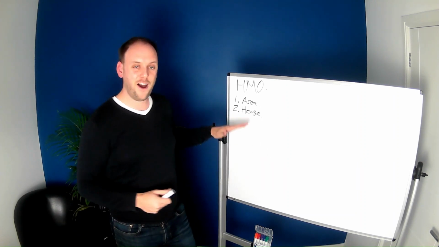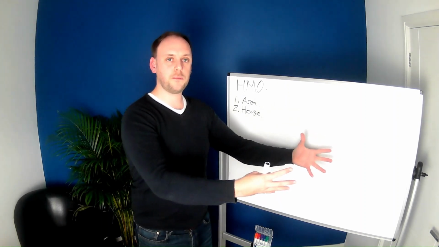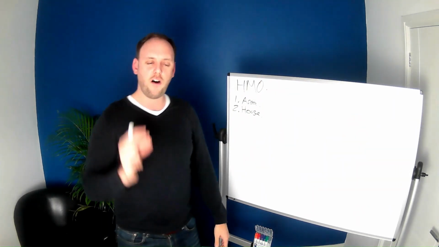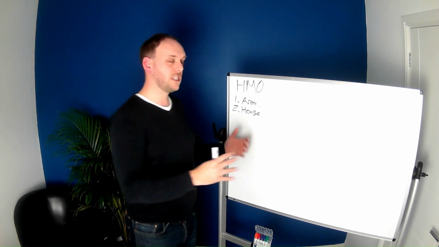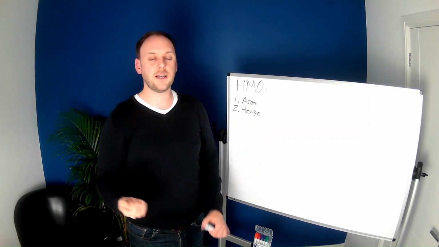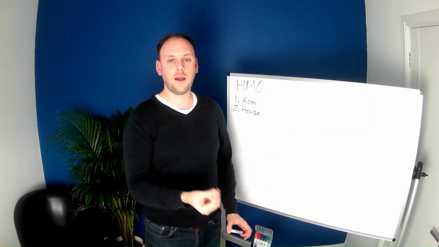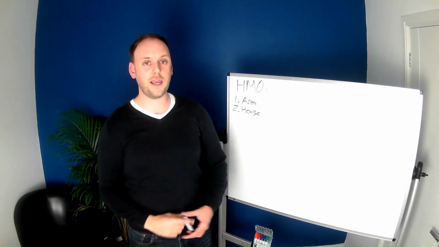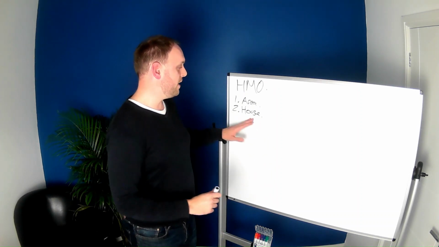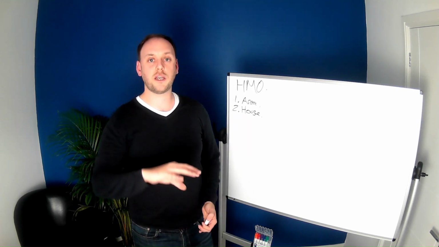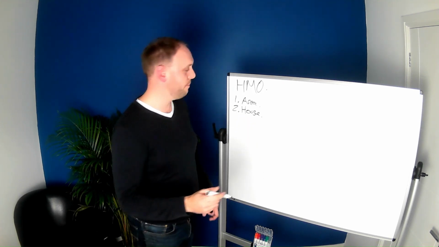Because if we rent a 5-bedroom house that has 5 bedrooms, well then we're going to pay 5-bedroom house prices. So it's far more profitable to actually rent a smaller house that has reception rooms and do the necessary conversion works. Yes, you have to invest money to do that, but the return on investment is over 100%, and I'll show you that calculation a bit later. So we need to find a house, ideally 3 or 4 bedrooms, but with multiple reception rooms that can be converted into bedrooms fairly simply.